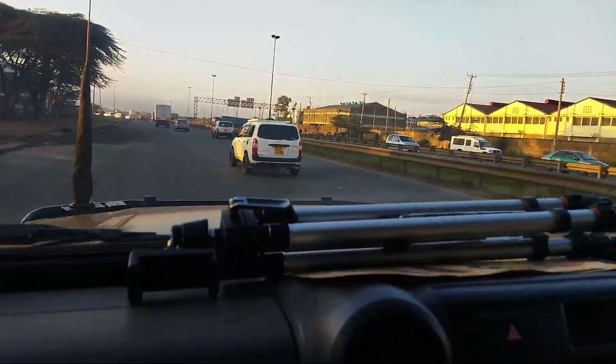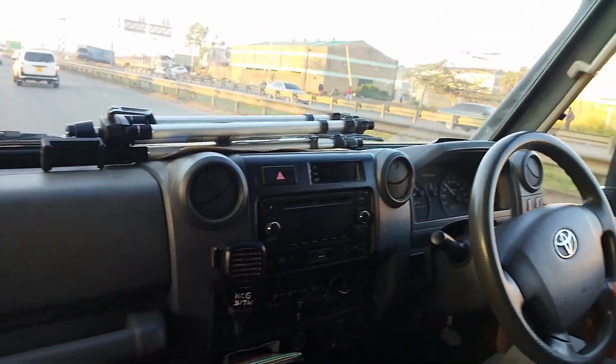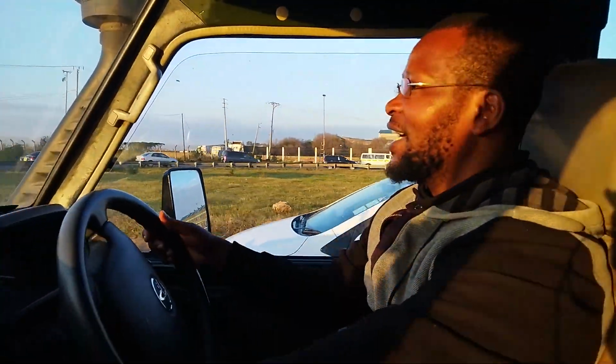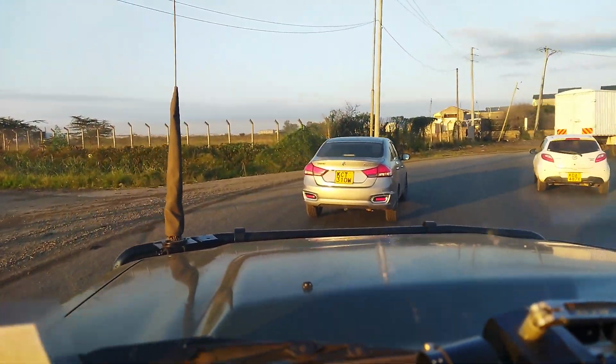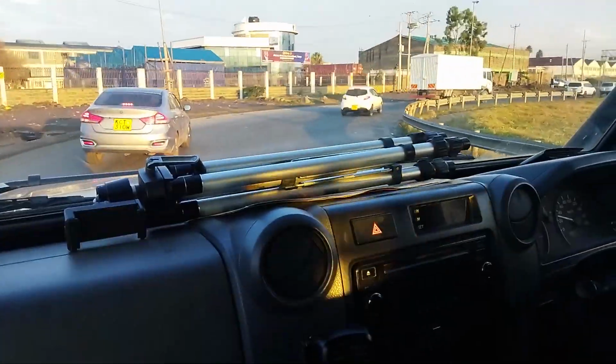I decided to use the Embakasi, that is the northern bypass, so at least I can connect with Mombasa Road. And the road is not that bad as I thought, traffic and all that, because it being morning. And yeah, so we are driving this big engine over here. We call it Kifaru, thanks to Sunworld Safaris for this amazing offer.